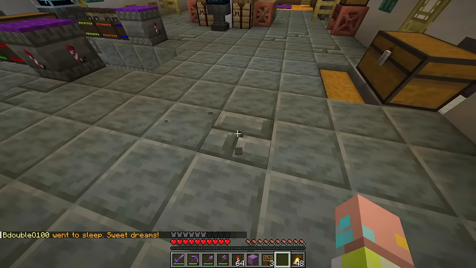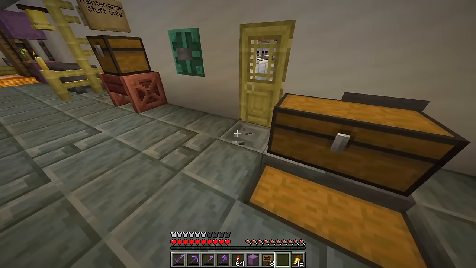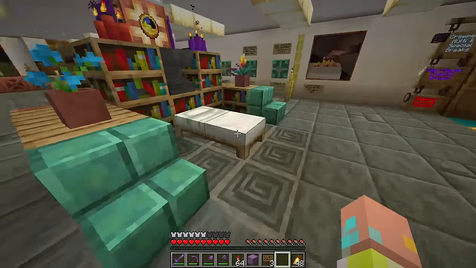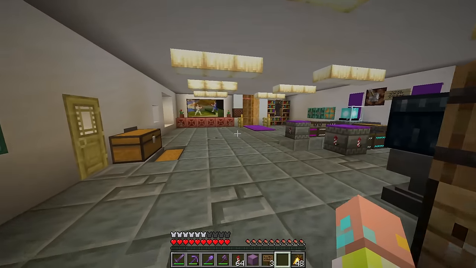This is polished tuff, tuff bricks. And then throughout the area, we have some chiseled tuff and some chiseled tuff bricks, like over here, for instance, near the bed. We got all that done.